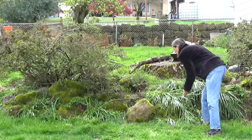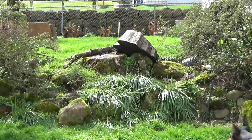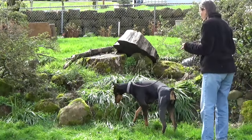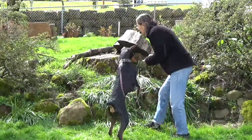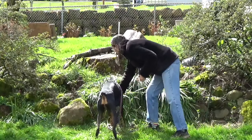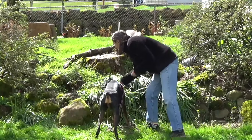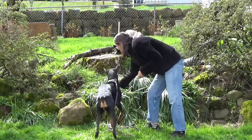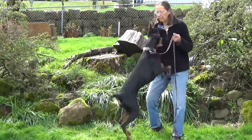All right. Now we'll go get Maverick and see how she does. Our first exterior search with Maverick. She knows there's something there. Yes, good girly. She's sticking her nose right where the odor was. I'm going to treat her, even though she didn't indicate to me, this is what we're looking for, just because she obviously used her nose to get to this area. And she doesn't know yet. Good girl. Yeah, let's go.